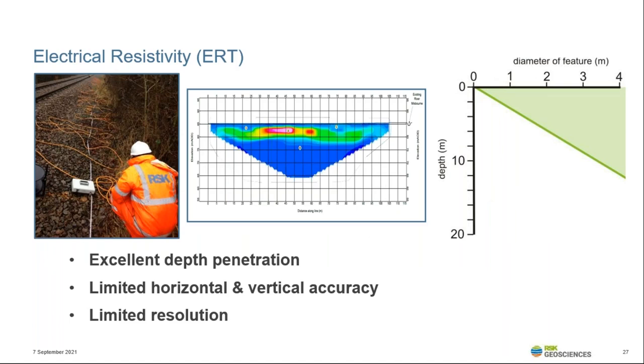Measurements of electrical ground resistance are made by introducing electrical current into the subsurface through metal electrodes. The electrical potential between two different electrodes can be measured as a voltage, and the resistance and therefore apparent resistivity calculated. Utilising wider spacing of electrodes allows deeper measurements, whilst different geometries can result in measurements more sensitive to lateral or vertical variations. By deploying a series of electrodes connected with multicore cables to an automatic switching device, many measurements can be made quickly to produce a representation of the variation of electrical properties with depth along the profile. The technique is often successfully deployed in geological and resource investigations, landfill and contamination investigations, and for locating shallow solution features.